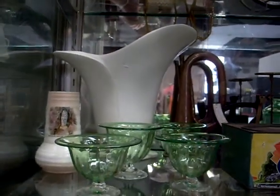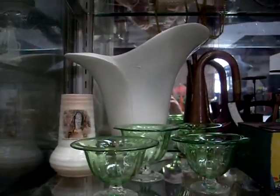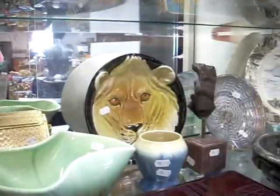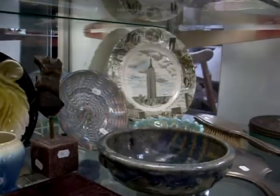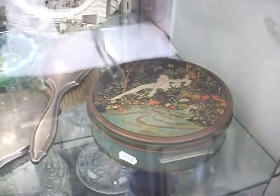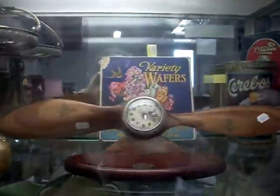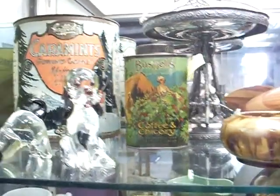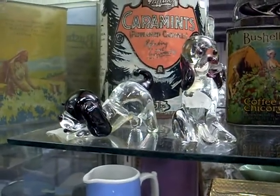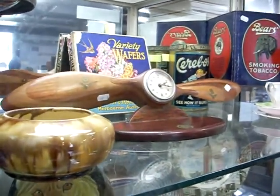Really like the big Rathgin vase over the back actually - stuff that's a bit underrated I reckon. Really nice bit of 1960s Australian pottery. Does good stuff, Henning Rathgin - he never sells for much though. Some more nice stuff. Lovely little Bakelite box and the Harry Mehmet Australian pottery bowls, really nice. Really like the Italian sort of charger there with the lion, and the cabinet plate over the back of the Empire State Building. A lovely little Art Deco tin there, a little Bather by the River. The Bear Smoking Tobacco tin. Cerebros Salt variety wafers. Love the little Bushels coffee and chicory tin. The big Griffiths Caramint Peppermint tin, a ripper as well. And these are lovely little Italian Murano Art Glass Woofer Dogs. And I really like this RAAF propeller clock as well - lovely lovely thing.